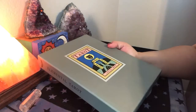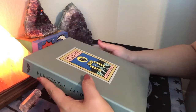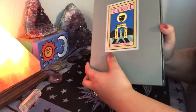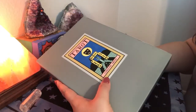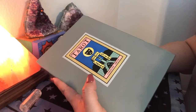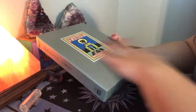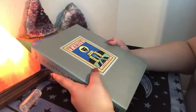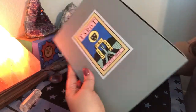He offered this beautiful deck to me for $60. And if you look on eBay, I've seen a copy for $120, I've seen a copy for $150. I believe there's one right now for $55 plus like $25 shipping because it's a big box set. So $60 was very generous, especially because it is an out of print deck — sellers can definitely jack the price up because they're out of print and worth money. If it's in really good condition, it's worth even more. I was so interested I jumped on it, and I purchased the deck — so here it is!